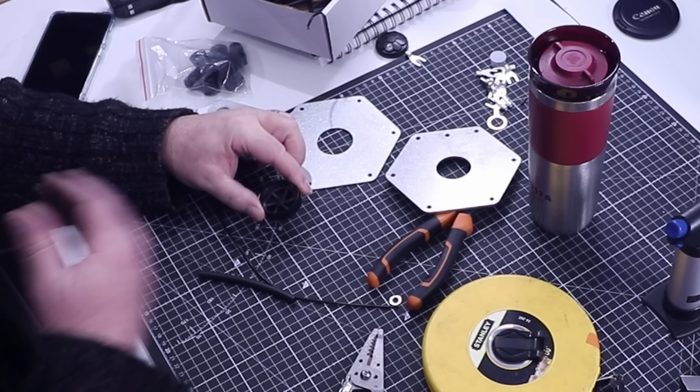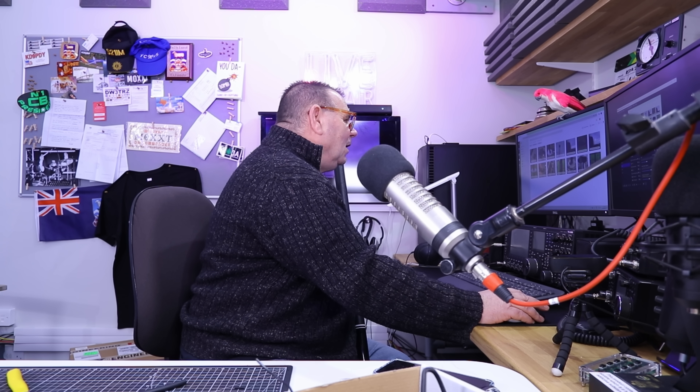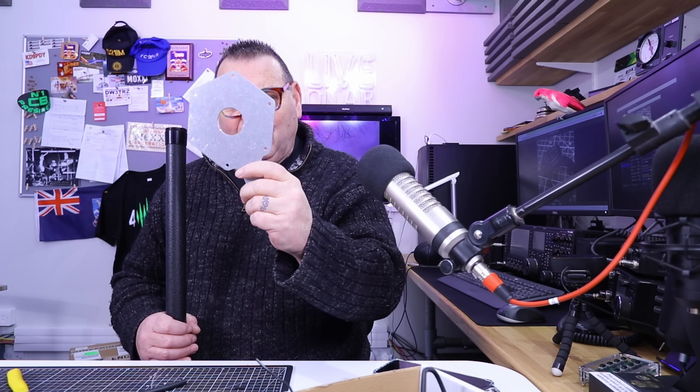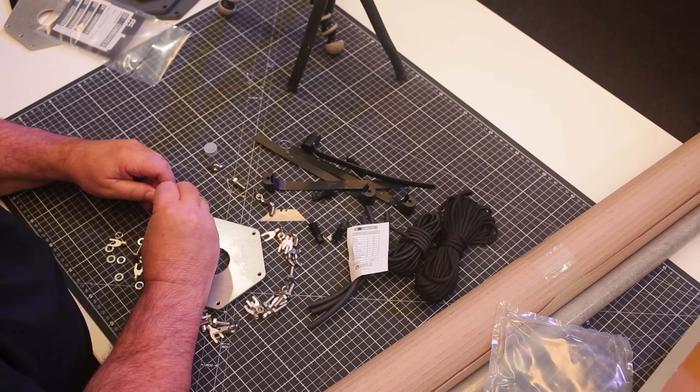Alternatively, take the rubber bung out — however, taking that rubber bung out is easier said than done. I've got a picture here of what it looks like. That bung is pretty thick and I had to give it a good hammer, but then you can put the cap back on. Just before I get into the ins and outs: if you want to slip the pole on and off periodically, don't put the cap on — lay this bit on the ground.